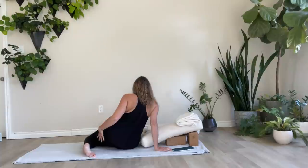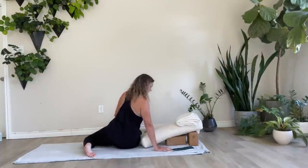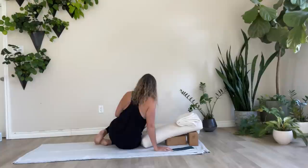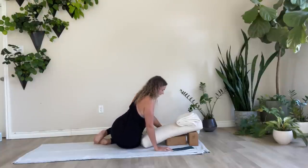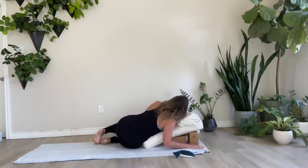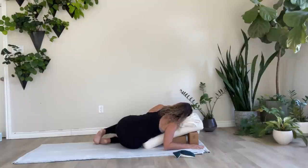And again, you might leave your legs in the pinwheel position if that feels good. Or you might bring a folded blanket or pillow between your knees as you walk the hands down and place the head gently on your pillow or bolster, looking in the same direction as your knees.